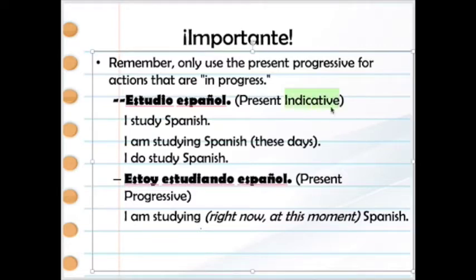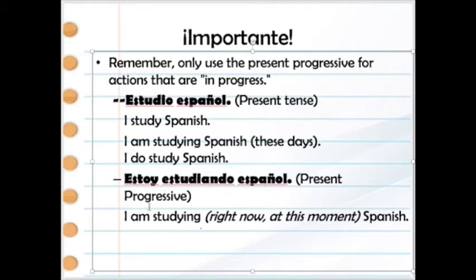Right? Indicative is just a funny way of saying present. Right? Present tense. So that's just a long way of saying present tense. So when we talk about indicative, that means it's indicating what's happening now. I am studying Spanish. We would use it the same way. We would use the present tense here. I am studying Spanish. That also could be what this sentence is saying. Or I do study Spanish, right? If someone's asking you a question, do you study Spanish? You would say, yes, I study Spanish. Sí, estudio español.